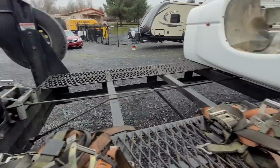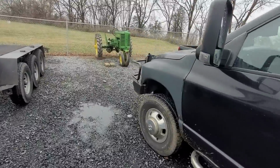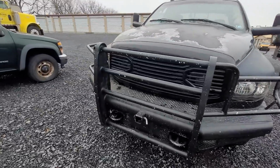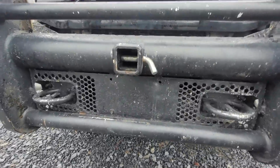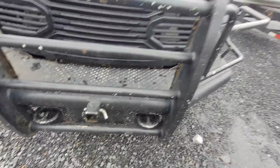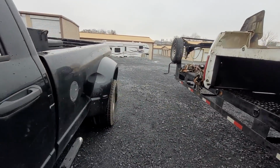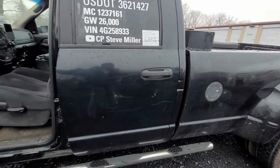And I started looking at winches as well. Just put one in the old cart in Amazon. It's like $370, $380. So I'm thinking about also putting a winch in here as well. Which brings me to the next topic, because every situation's different. I've made this topic a bunch of times.